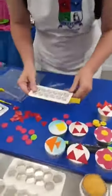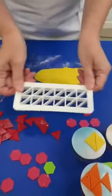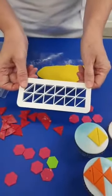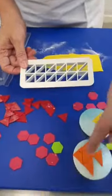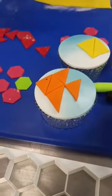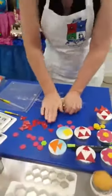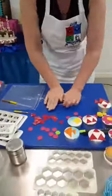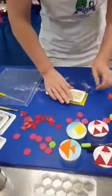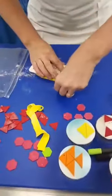Now, I've used the triangle cutter. So this is this one here, kind of right angle triangle cutter this time, and just created a little design of fish. Now you can use all different sizes, you don't have to use just the one size. And again, just the same old, cut into the paste, give it a little wiggle and a twist. We've got a little bit of icing sugar underneath there, and just remove the excess paste, and away we go.